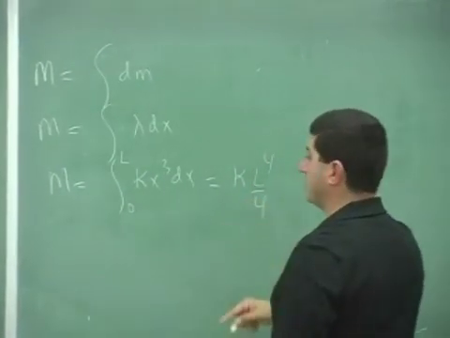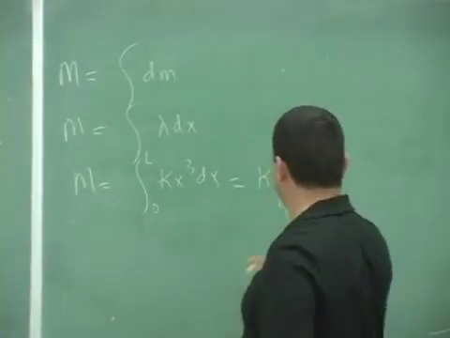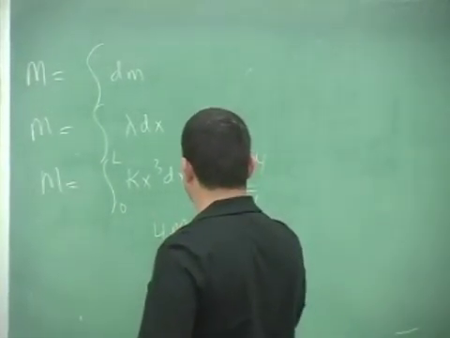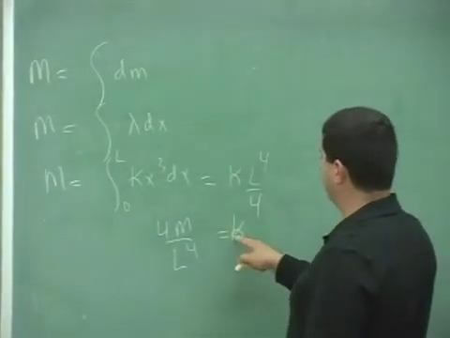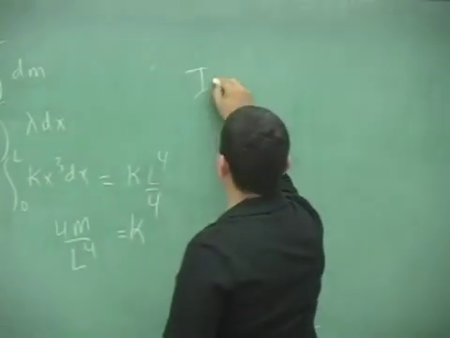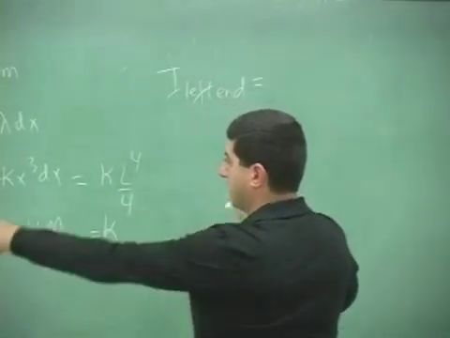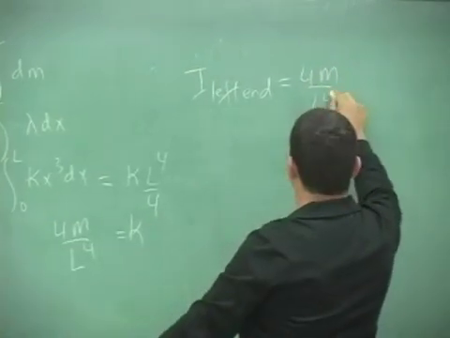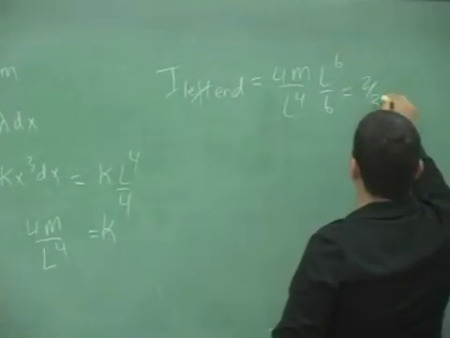And then what we want to do is we want to get rid of kappa, because we want our final answer to be in terms of m. So kappa equals 4m over L to the fourth. And then that one, now we substitute into this kappa. I about the left end. So substitute this kappa into that kappa. And then you get 4m over L to the fourth, L to the sixth over six, which is two-thirds mL squared.